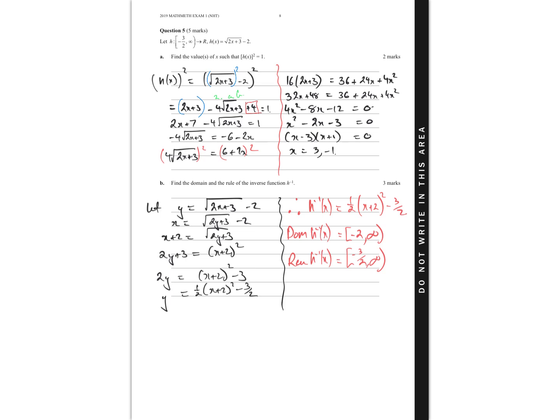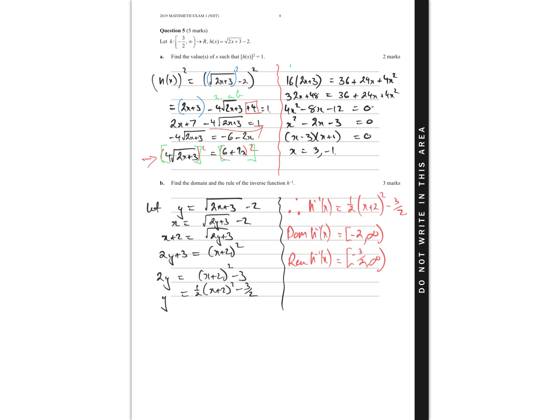So if I group my bits and pieces together, 2x plus 7, I've got a minus 1 there. I can take everything to the right-hand side, which is what I've done. I divided everything by the negative sign to make those positive. So I get to this line here, and then I thought, well, let's get rid of that square root sign, so I've squared everything. I've just squared both sides.